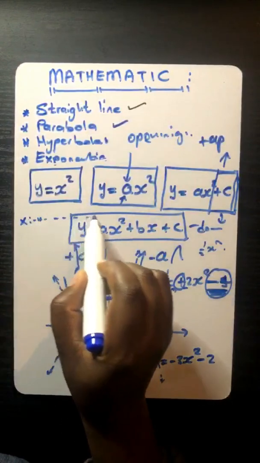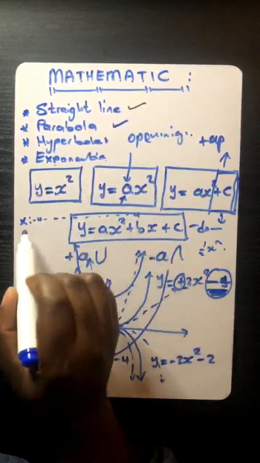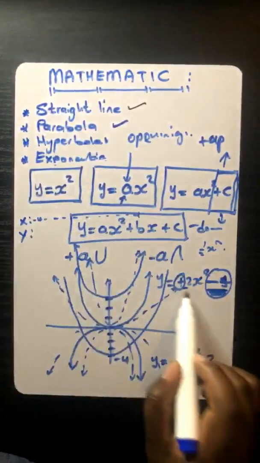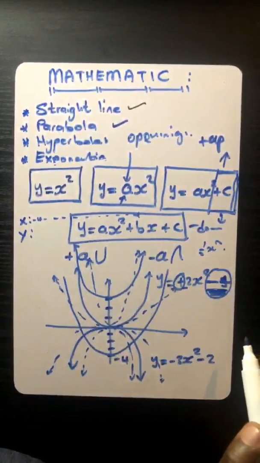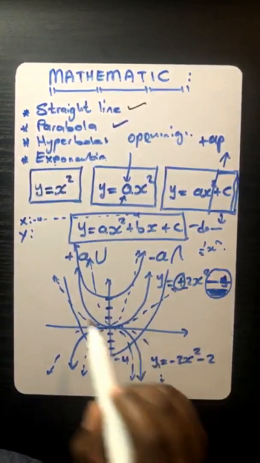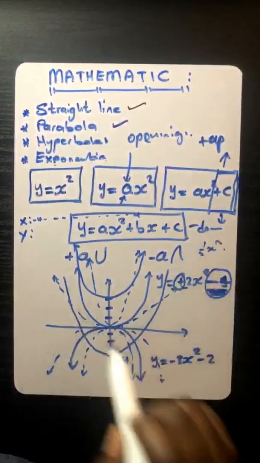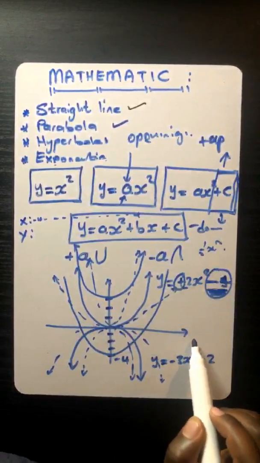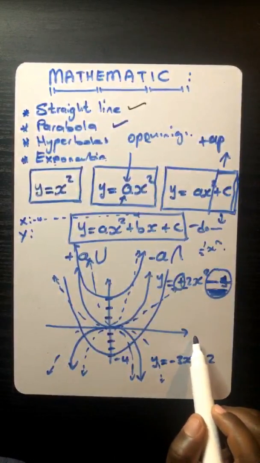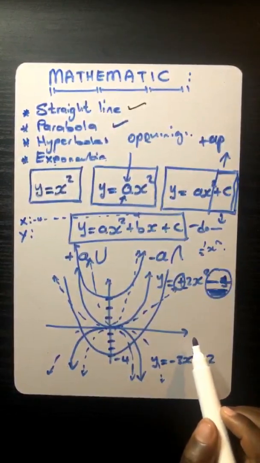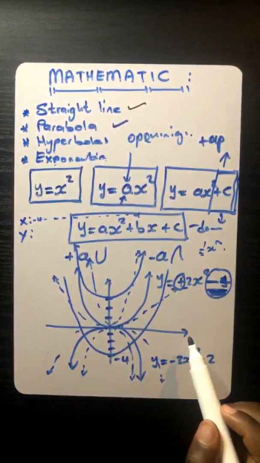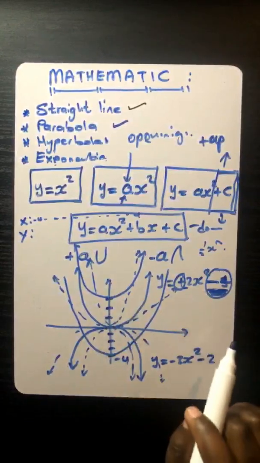Also, if you want to sketch, you can say where x values, let's say, are negative 4, negative whatever, up to 0, then positive 4. Then you punch in the x values to see the corresponding y values, and then you start connecting the dots, then you plot. There's also another way in which you can plot, which we'll do when we solve exam type questions. I think this is all that I wanted you to be aware of.